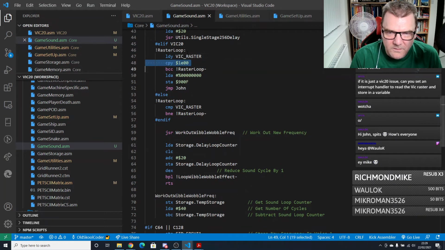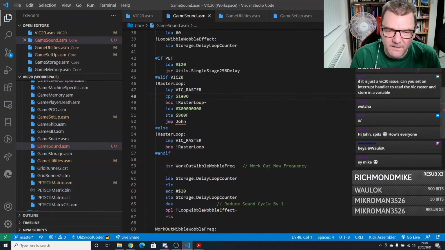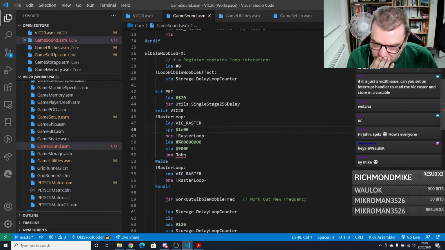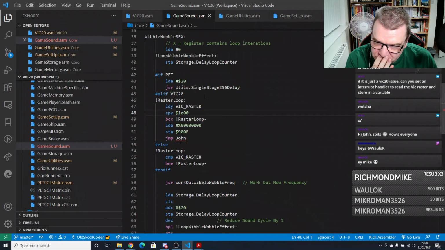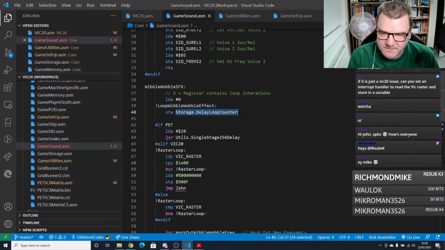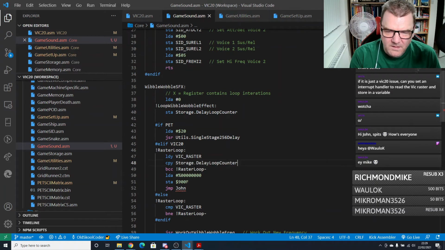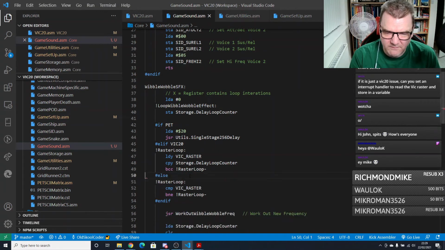Right, so we load it and we test it with this. If this is less than that, go back. If not, carry on.